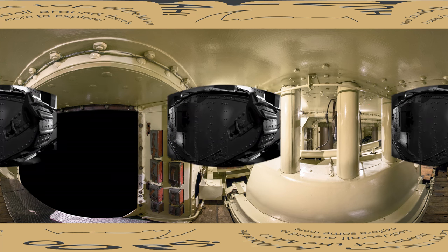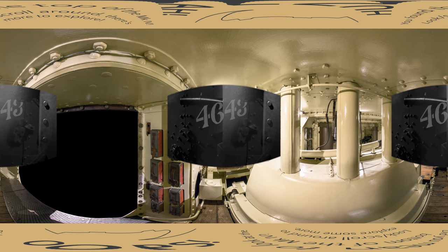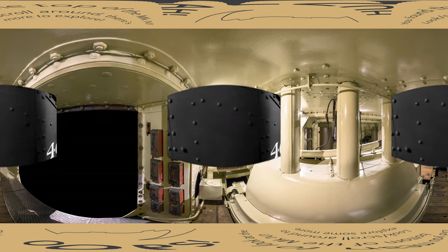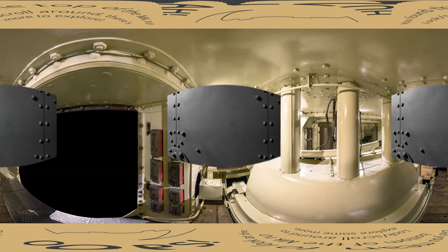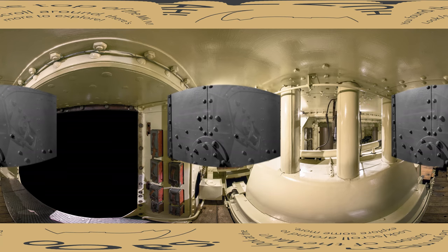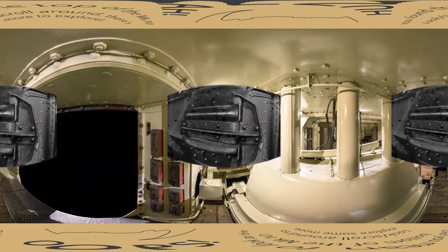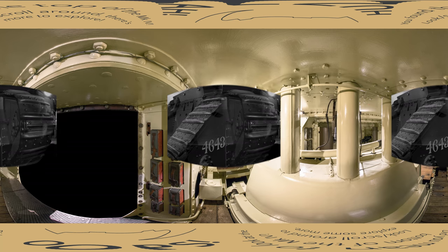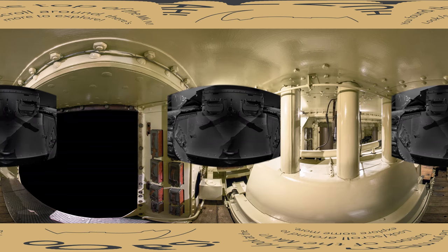Suddenly, against our steel wall, a hurricane of hail pattered, and the interior was filled with myriads of sparks and flying splinters. Another furious jet of bullets sprayed our steel side, with splinters clanging viciously against the engine cover. The roar of our engine, the nerve-wracking rat-tat-tat of our machine guns blazing at the Bosch infantry, and the thunderous boom of the six-pounders, all bottled up in that narrow space, filled our ears with tumult. Added to this, we were half stifled by the fumes of petrol and cordite. Another raking broadside of armour-piercing bullets gave us our first casualty, a bullet passing through the fleshy part of both legs of the Lewis gunner at the rear after piercing the side of the tank.